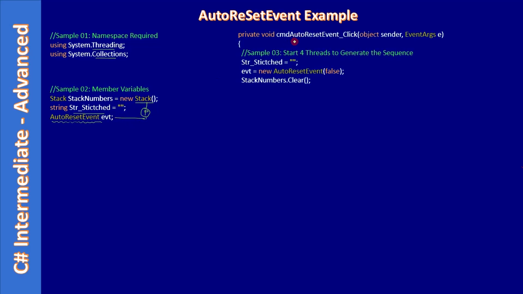Our form contains only one button, and the button click event will set the string str stitched to empty. It was already initialized, but anyhow we are initializing it again. Then we are creating the AutoResetEvent, passing false, which means initially it will be in a non-signaled state.